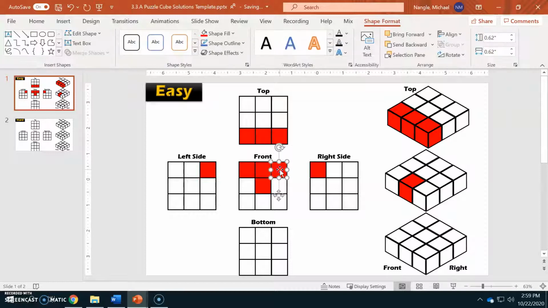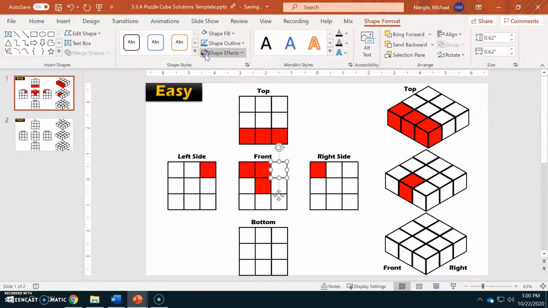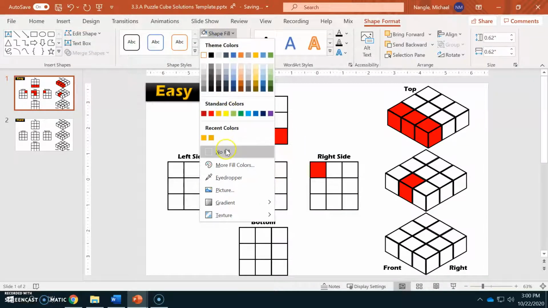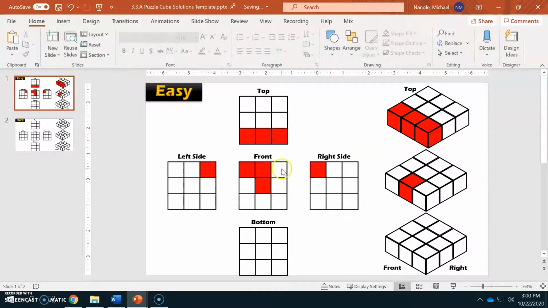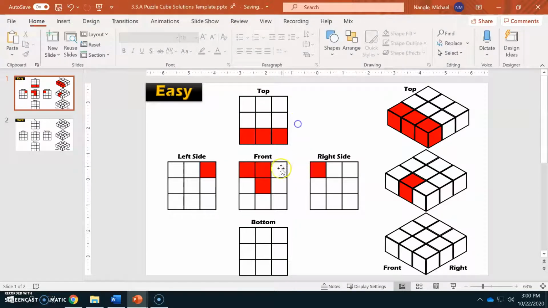If you make a mistake, which you might, shade in something and then just decide to change it to a different color, I would change it back to white so that you can easily select on it. I realize that if you make it no fill and you try to click on it, nothing happens. You have to go and click on the outside edge if it's no fill. So it's just a little bit easier to click on everything if it's shaded in as white. Then you can click right on there.